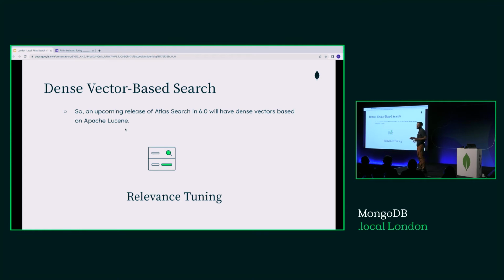We have dozens of customers loving it, doing really interesting things, moving beyond naive lexical matching, Boolean matching, exact matches, and even fuzzy matches. This is now about matching ideas. Just a few days ago, on Thursday or Friday, I was blown away when someone showed me they were searching images with text, but they didn't actually store anything else about the document. They were just converting the text to vectors, and those query vectors would then evaluate similarity with the image vectors in the MongoDB collection and search index.